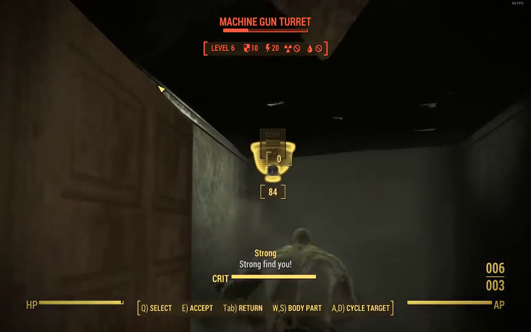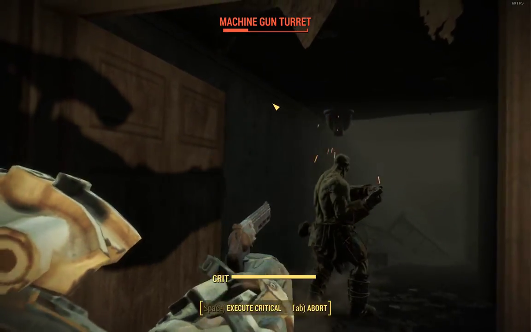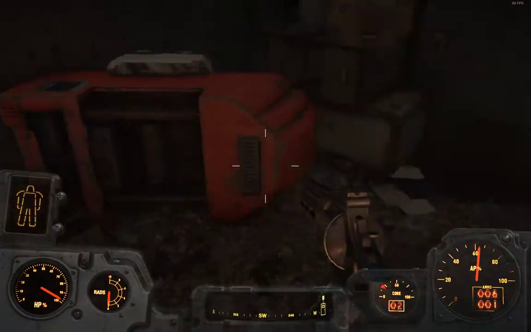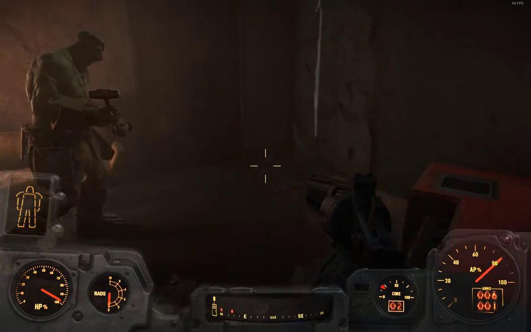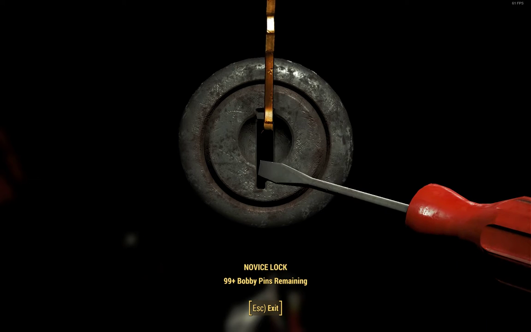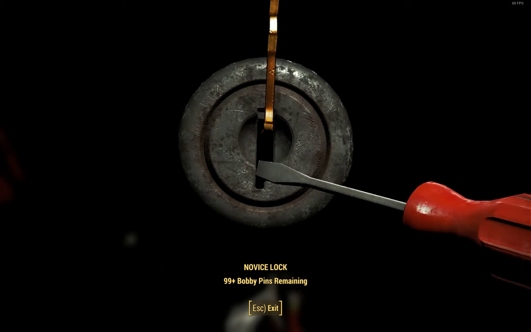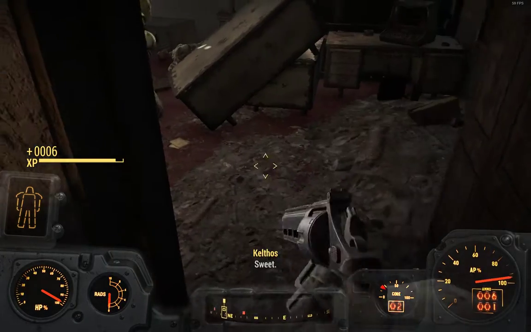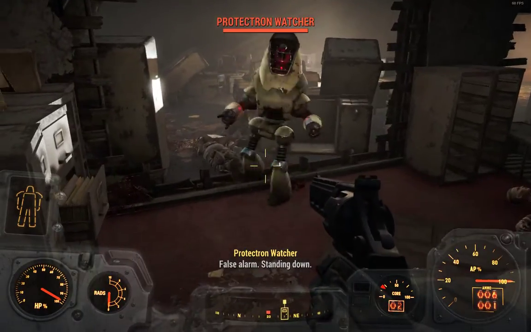Strong, fight! Go ahead and fight him. There. That was easier than I thought it would be. Okay. Can't go anywhere over here. Ooh, a door that we can unlock. There. Sweet. False alarm. He's standing down.